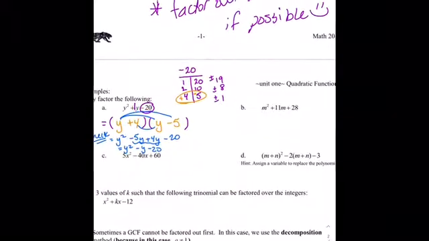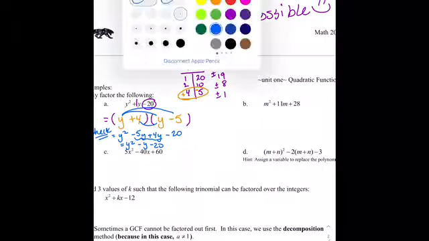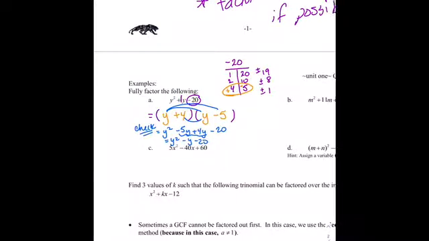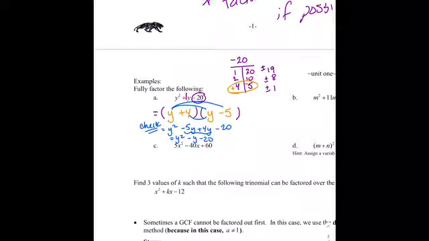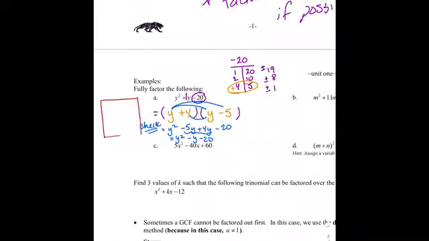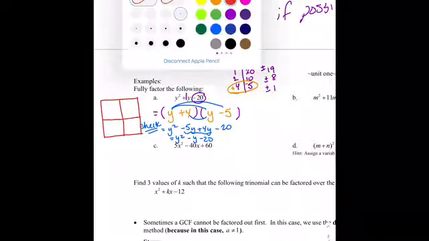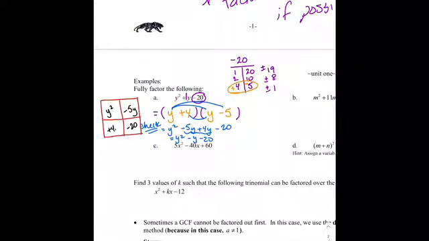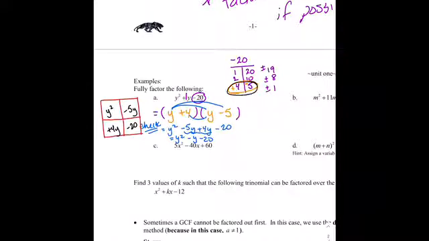Another method of doing this is to use the box method, which I sometimes recommend because it's a good way of organizing things. Up to you. You definitely can choose any method that you prefer. I do like the box as well, and I try to at least give it as an option in grade 10. So we create a little box, and then we fill in our terms. We've got a y squared and a negative 20 here. And then we still have to figure out what numbers would multiply. So I would go negative 5y and positive 4y here. So we still have to come up with these two factors.